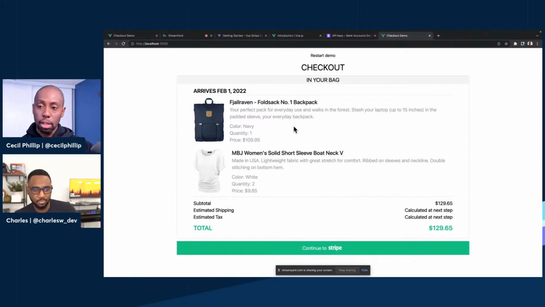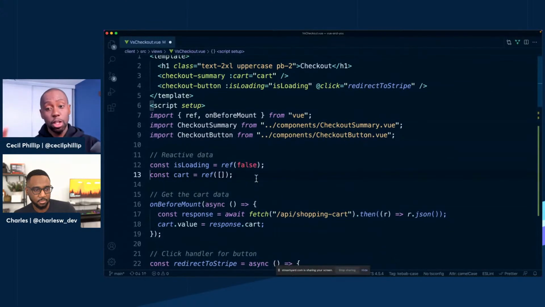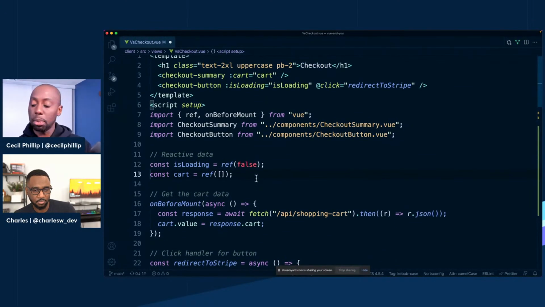So would you say that checkout component that you have, this VS checkout, that view, is the only part where any type of Stripe interactivity is happening? You're not actually using the stripe.js file or anything. Everything's happening in the backend. And now you're just using Vue.js to manipulate data, right? It's manipulating the product list. It's making backend calls to web APIs. And then you're going to have that URL that's going to come back for your callback. You're just refreshing the page to be like, yay, everything was great.